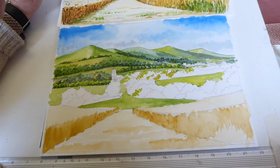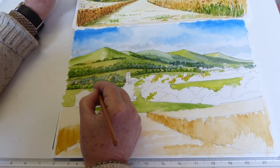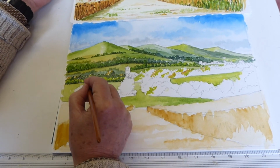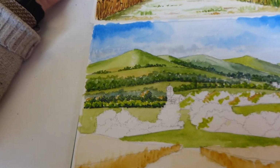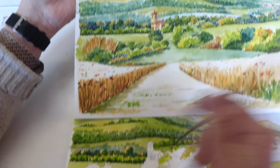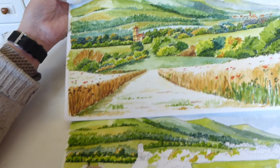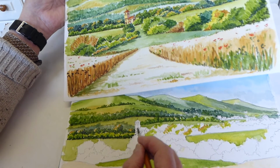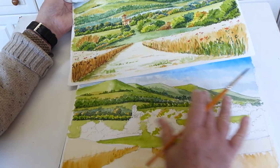So again, now just bring a bit of Payne's grey mixed in with a bit of the ultramarine blue here again. I want that to be quite dark. You see there. But hopefully you can just sort of see how it's... Again, if you look at the original here, got a little bit more care taken over it, a bit more characterful. But hopefully it's giving us some idea of how you can build up the stands of trees that are coming across there. What I'm going to do now is leave this area for the moment.